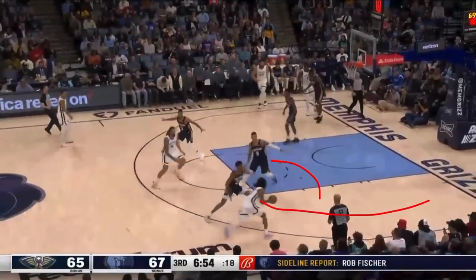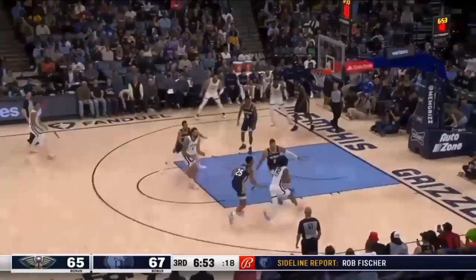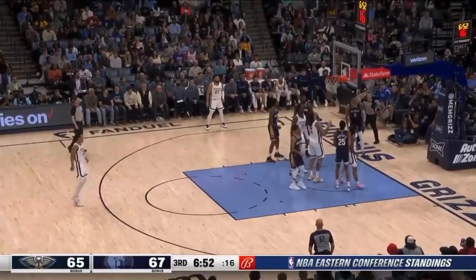If you are icing this ball screen, this big right here has got to stay underneath. You're keeping Ja Morant to the sideline. Again, you have backside help right here. This player occupies these Grizzlies players 2 passes away. Okay, that's how you ice a ball screen. But if this big doesn't get underneath, you're not keeping Morant to the sideline.